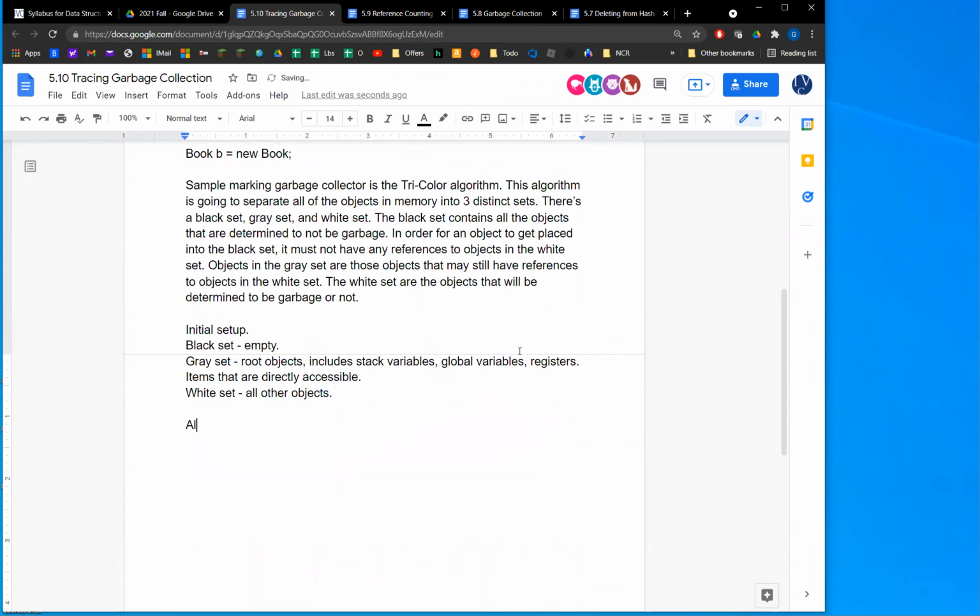Our algorithm, the tricolor algorithm. Step 1: take an object from the gray set and blacken it by pulling any objects that it has references to from the white set to the gray set.